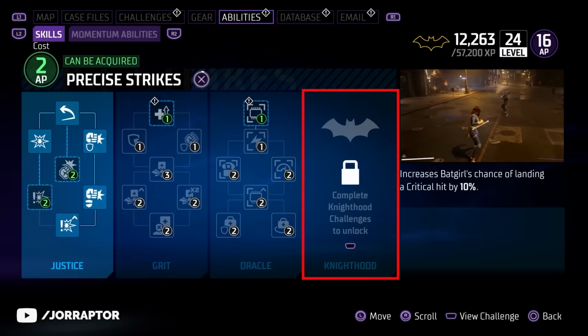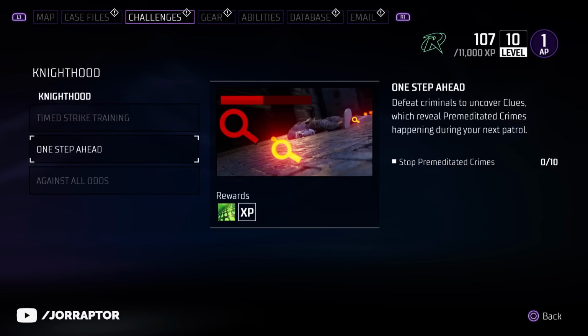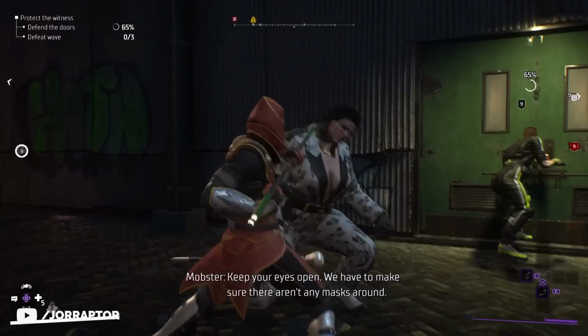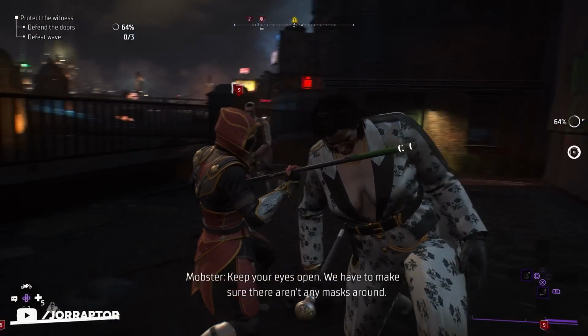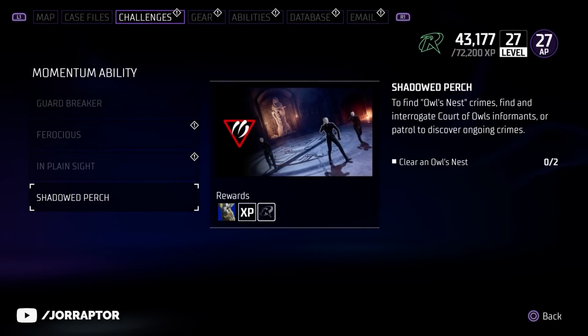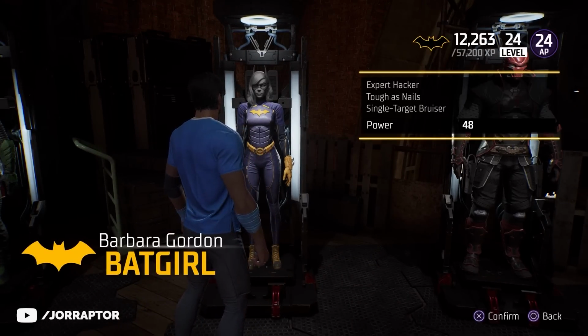So while the challenge is the same for each one, you'll have to do the training, defeat the mini-boss, and do the premeditated crimes 4 times if you want your knighthood tree on all characters. You also have to unlock the momentum abilities for each hero separately by doing specific challenges, but apart from that, switching characters in Gotham Knights is really easy and the game respects your time.